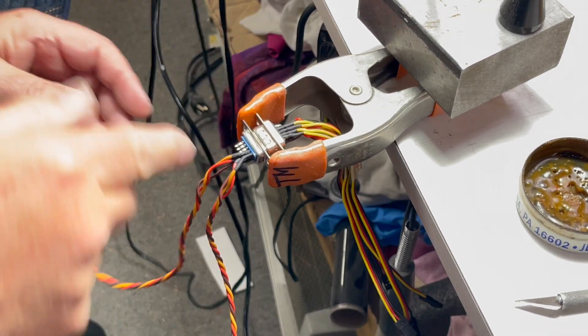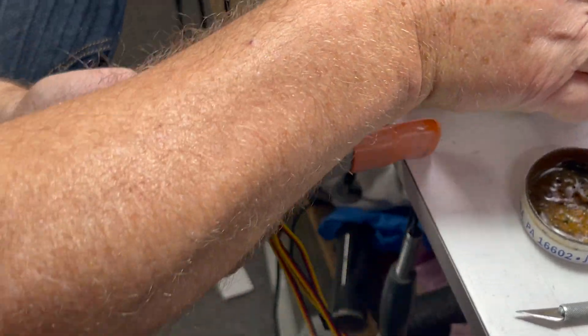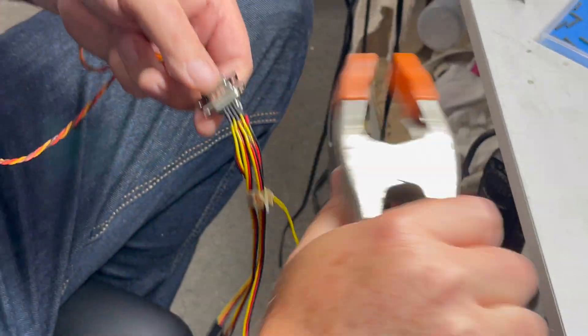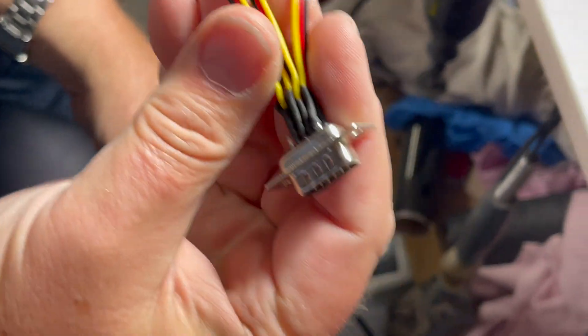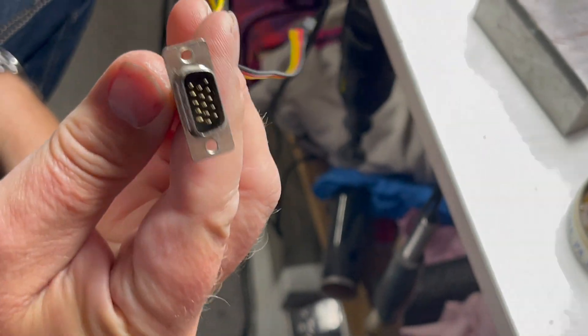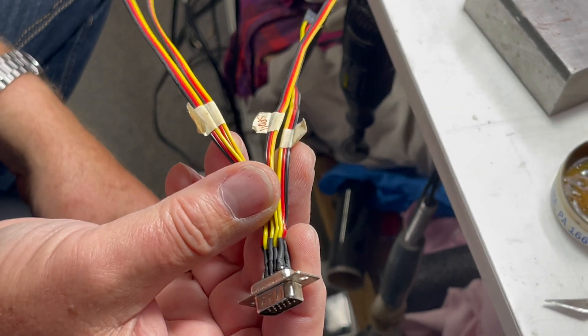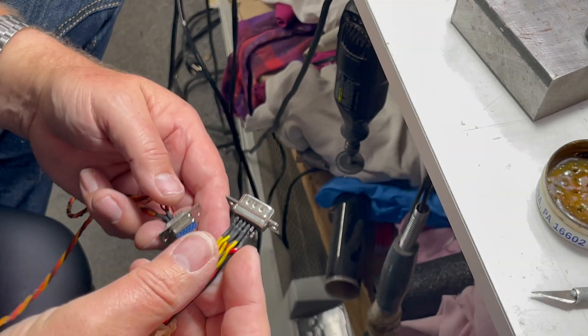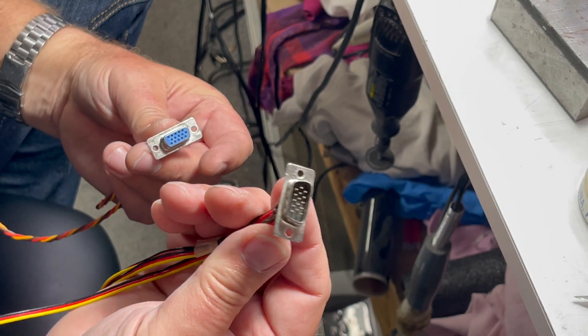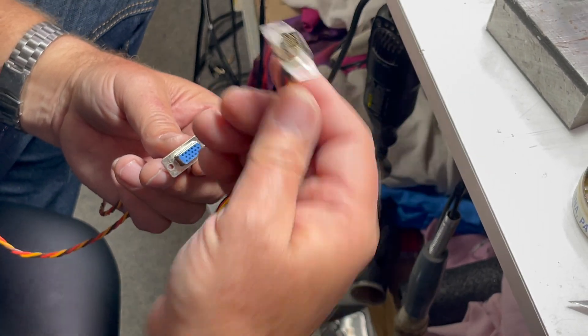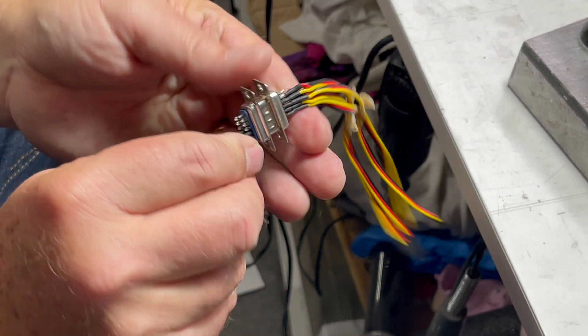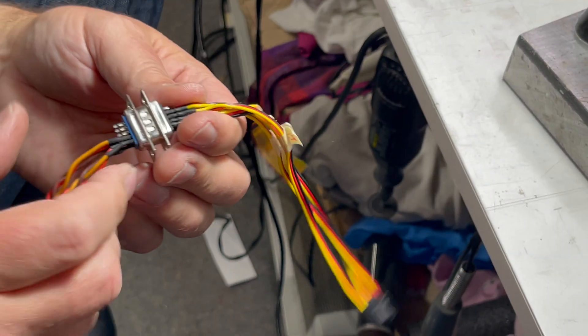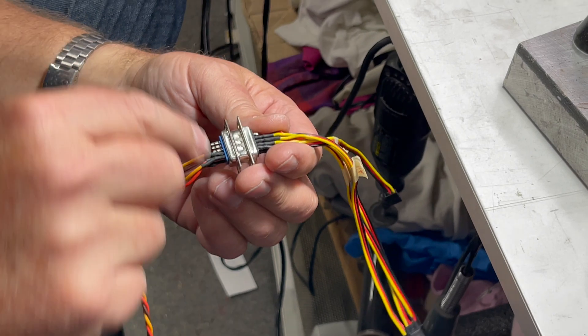You may notice that the rosin that's on the connector itself is starting to melt, that's fine. I like to make one sample one first. This is for a four wire servo, I haven't connected the last four, I get to use that as a guide. So I put the first one on.